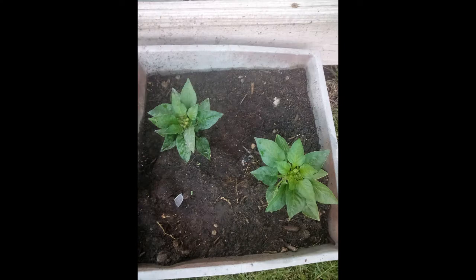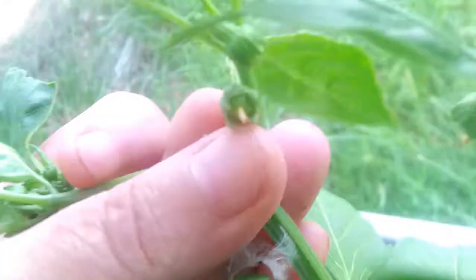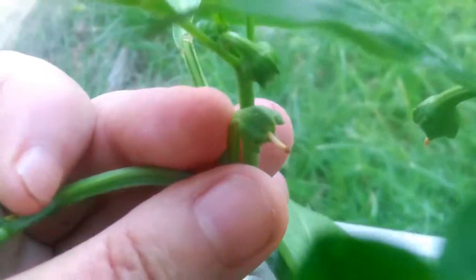A week later, our pepper plants look like this. A couple of weeks after that, we're starting to get our first blossoms. Pepper blossoms are pollinated by wind. After your blossom lives for a day or two, it'll shrivel up and drop off, leaving behind a tiny baby pepper.